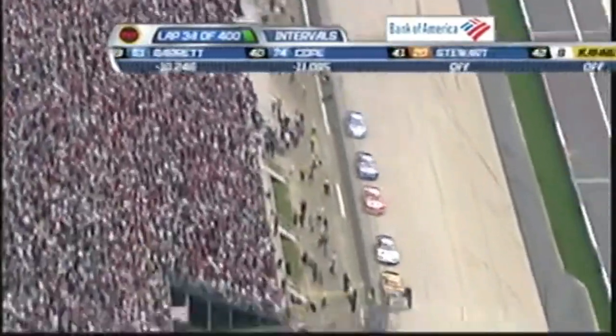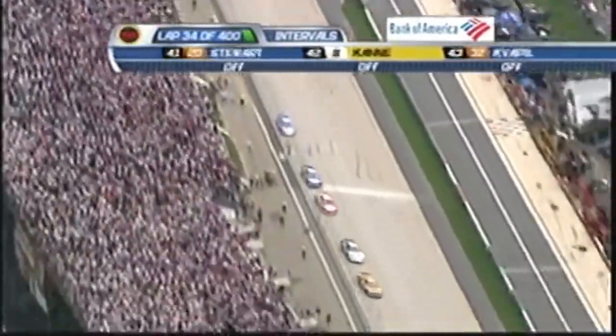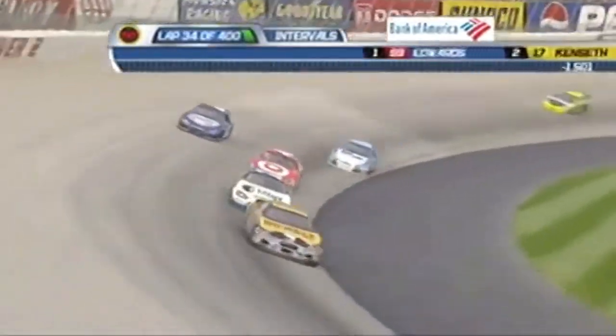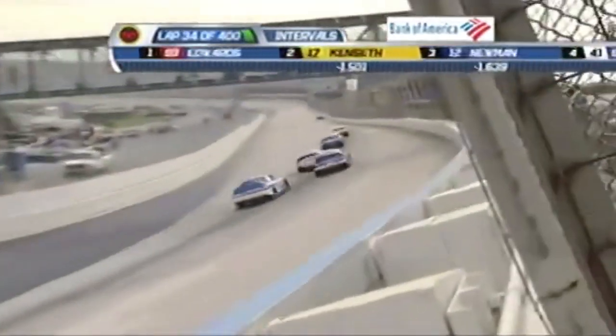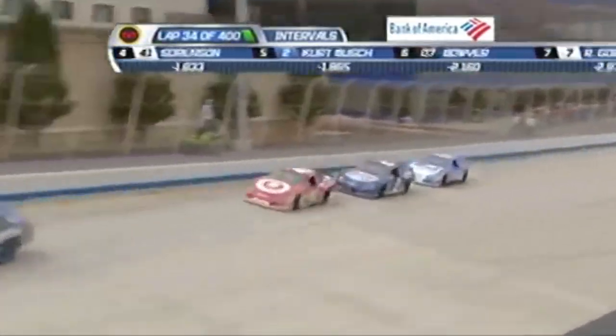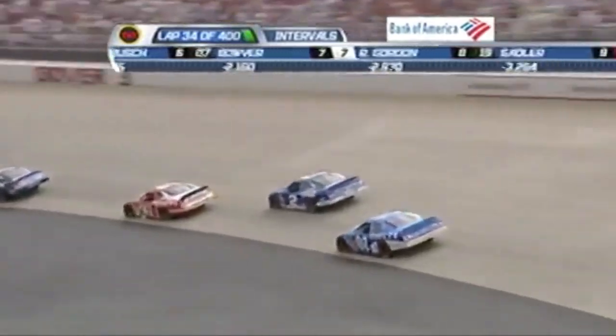Marty? Bill, in fact, I talked to Matt Kenseth about that top groove this morning. He said, I want to go up there as soon as I can. But under the first caution, he said, you know, it rained here today. A lot of that rubber that was up on that top groove is now gone. So we cannot take advantage of it as early in the race as we would like. He said, in fact, I'm going to let other guys do it. I'll stay on the bottom for a while.